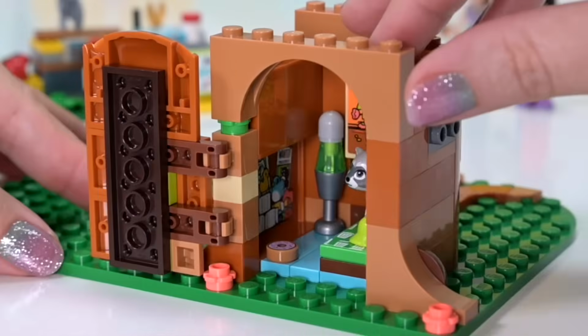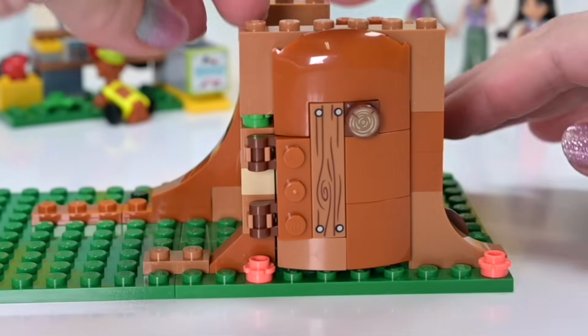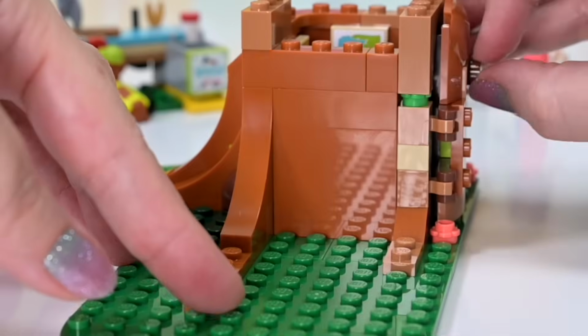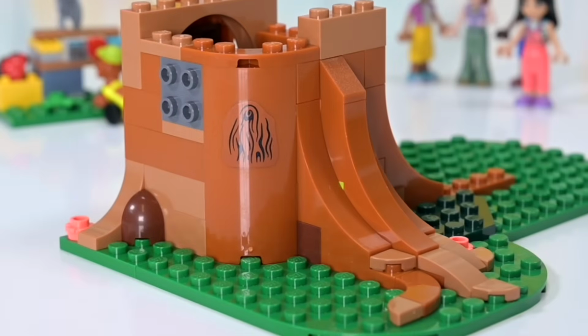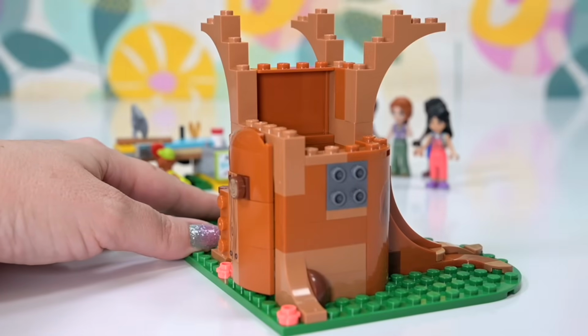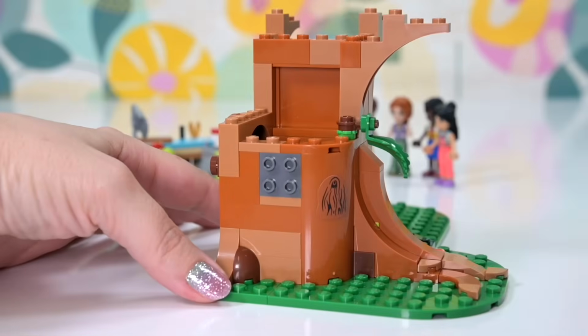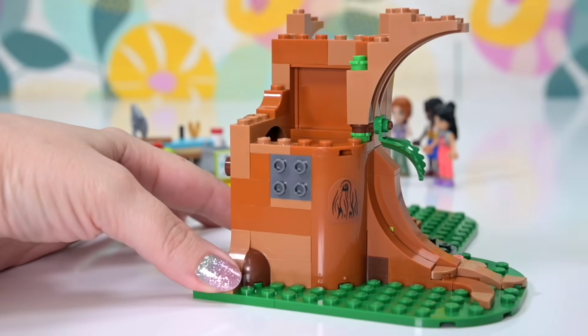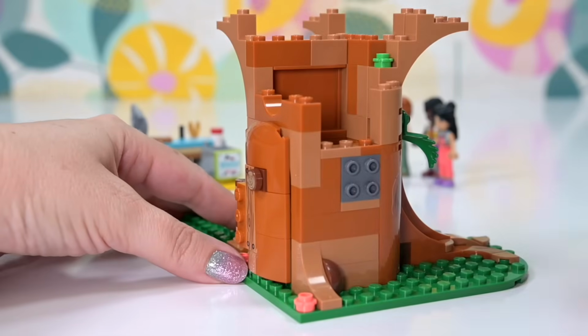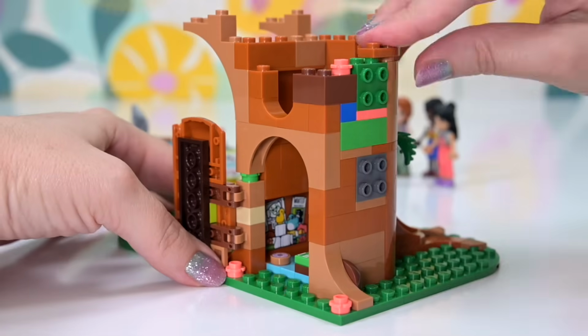Okay, so we have got a whole room hidden down here in the tree trunk for the panda. What are we calling a panda? It's a raccoon. So trash panda or bin panda. I never know. It's one of those. I interchange them. We're up to bag number 2. And this isn't the first time we've actually seen a whole room. Is it? No, in the Lego Friends for a wild animal, because there was one for a squirrel or a chipmunk in, I think, one of the adventure camp tree houses.